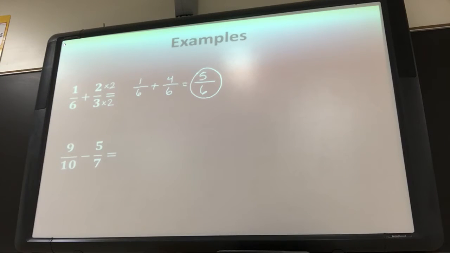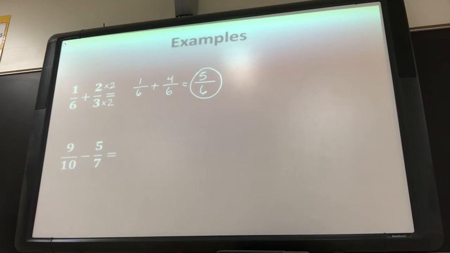If you had used 12 as your denominator, you should have still ended up with 5 over 6, but you would have had to simplify once before you did that. So you'll still get the same answer. It's not going to be wrong, but you will need to simplify. Since we used 6, that's the least common denominator, the smallest one we could have used. You don't have to simplify this time.